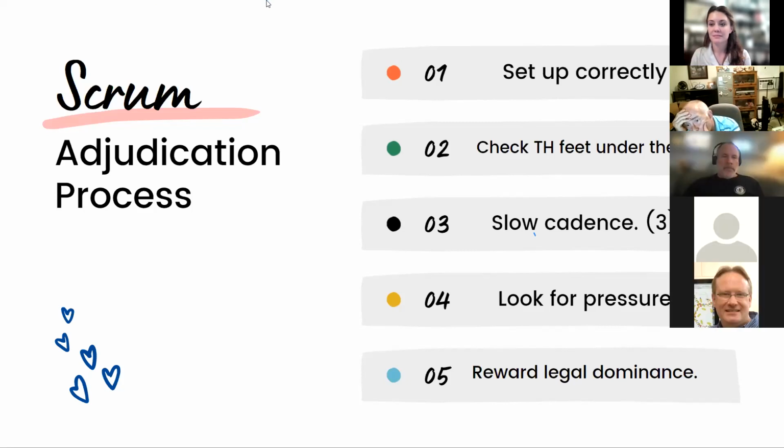So the throwing inside sets the distance. So he sets the mark. And then I ask the hookers to work with each other to set the distance. So I guess I'll retract. The defending side sets the distance. But if I'm not happy with it, I'll ask the defending side to take a step back or forward as needed. Okay. Yeah. And so that's a great process.